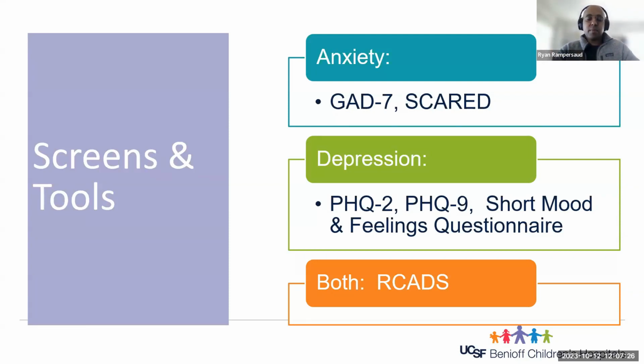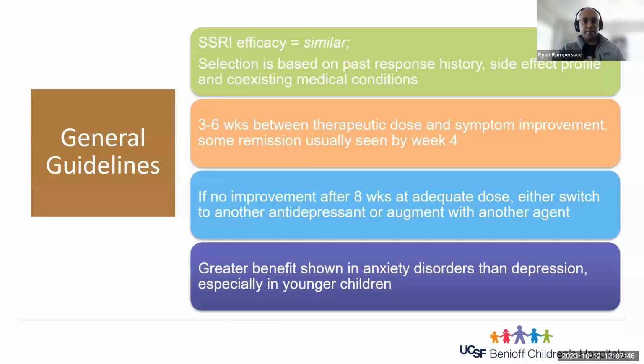The ARCADS is a little bit longer and less easy to use in a 15-minute visit, but it is available, again, for screening for both anxiety and depression. So I would encourage liberal use of these, because I have to say I use these things regularly when I'm seeing patients. Next slide.